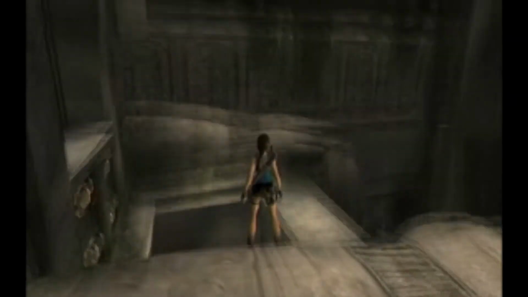We can activate those switches right there, but I'm going to be going over here to set up something that we need to do to go collect the relic in this room. Because, spoiler alert, there's a relic in this room.